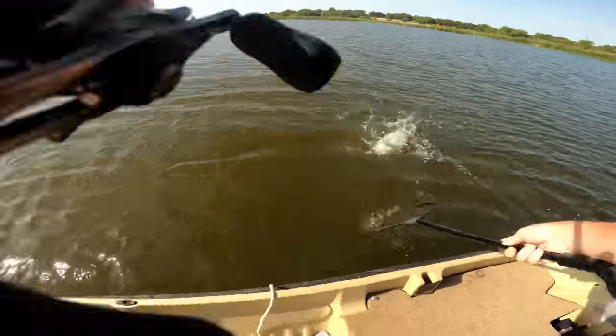Not a big one. Dude, you know what? I might be crazy, break tournament rules. I'm not even gonna weigh it. I'm that confident that we're gonna get rid of this one. Well guys, fish number 4. We're not gonna weigh her just because I'm pretty positive we're gonna cull her out. So I'm gonna let her go because I kind of gut hooked her. She's bleeding a little bit. See you, girl.